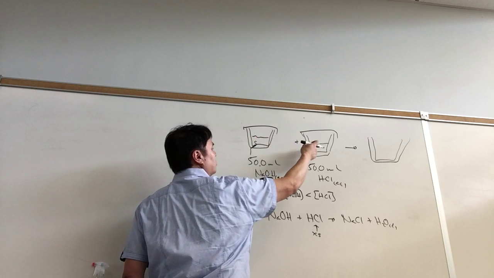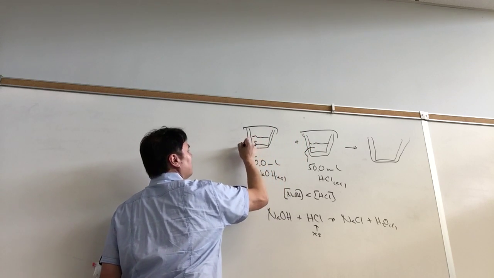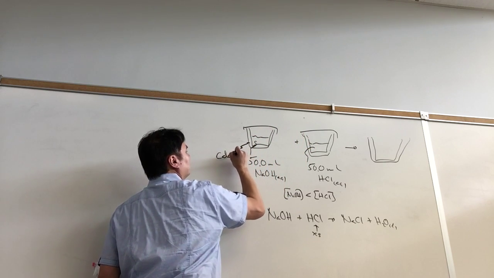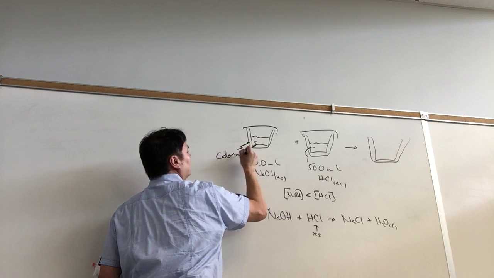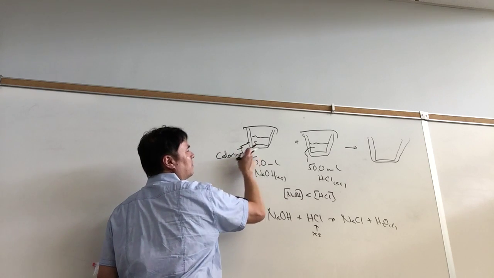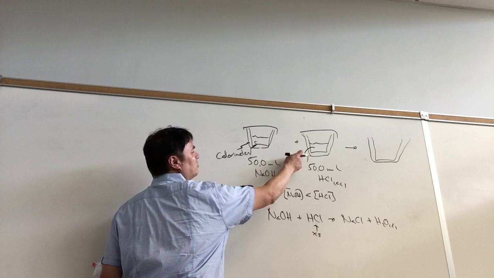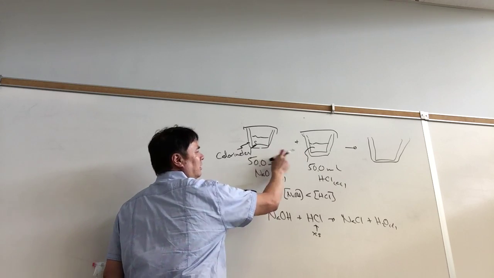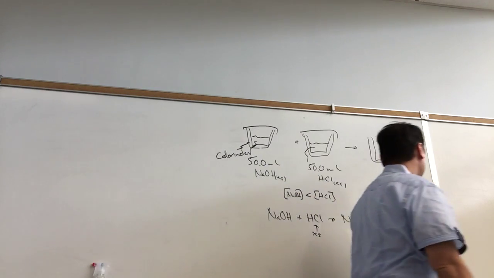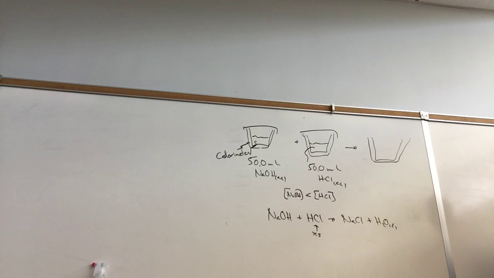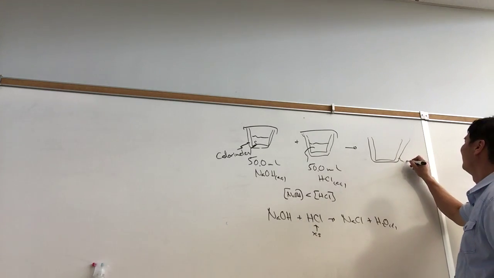And so what we're going to do is add the acid to this cup here. If we add the acid to this cup, it will be our calorimeter cup. We're only going to measure the heat capacity of one of these. You'll have two of them, and they won't be exactly the same, so we've got to keep track of which cup we use. Okay, so this is our calorimeter here.